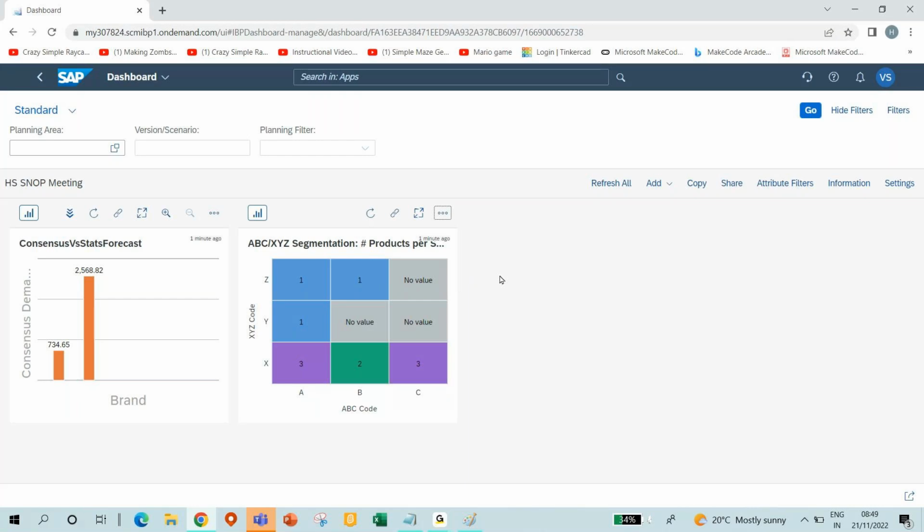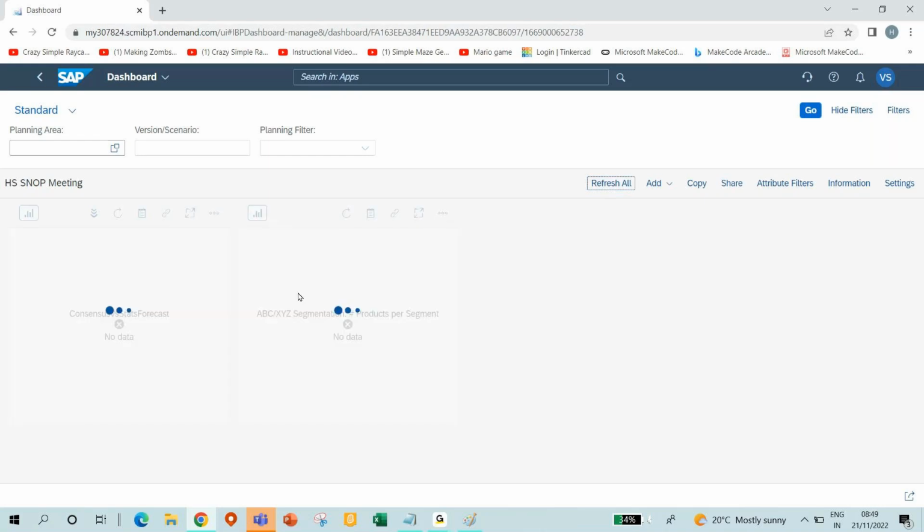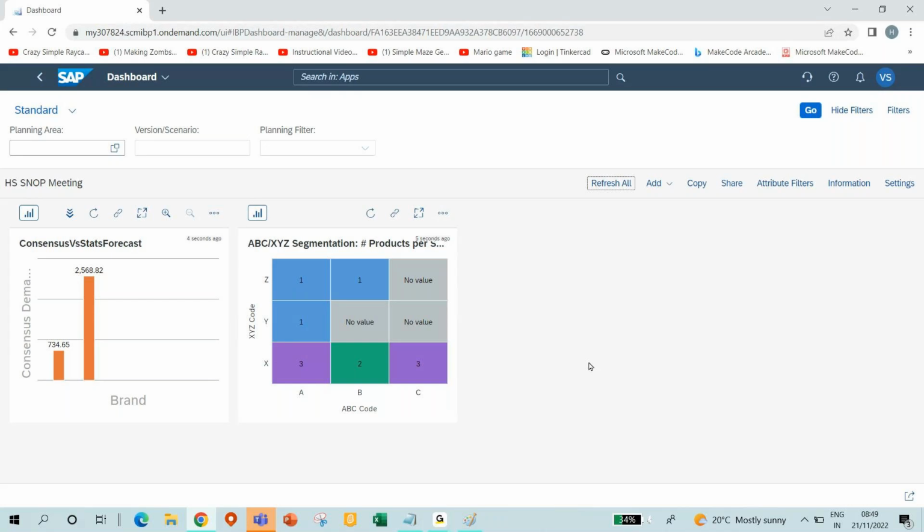I can also refresh all, if some data is refreshed in the backend, to just see that I always have the latest data, whatever I'm seeing on the screen. I can put some kind of ad hoc filters here.